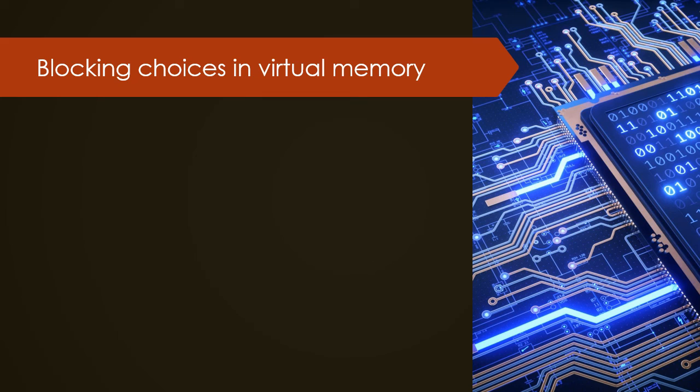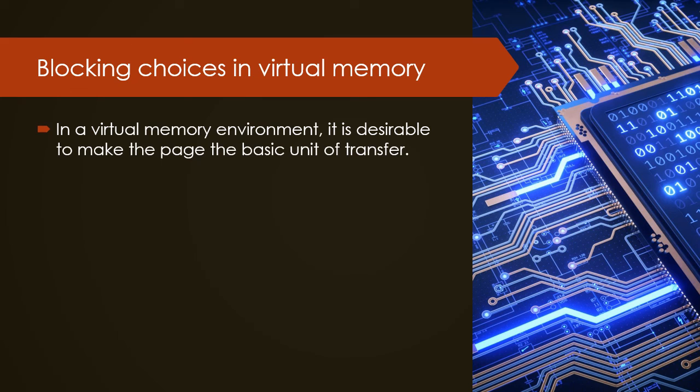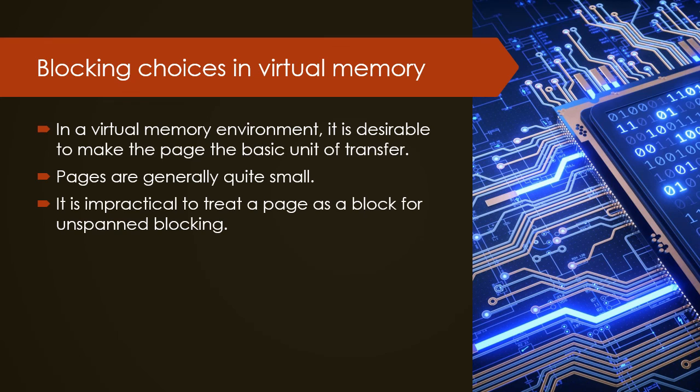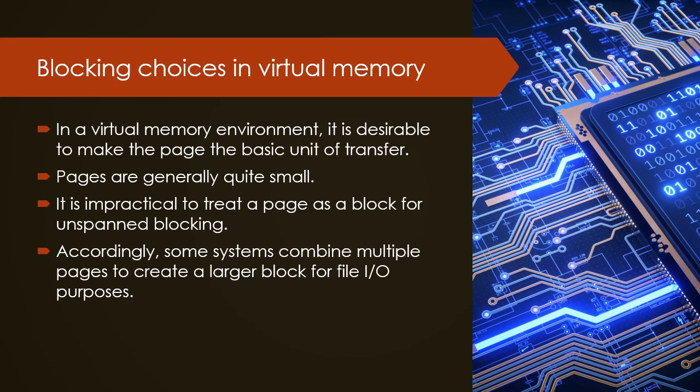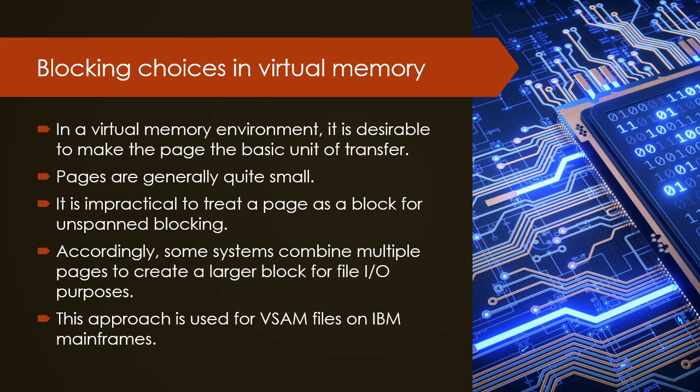Blocking choices in virtual memory. In a virtual memory environment, it is desirable to make the page the basic unit of transfer. Pages are generally quite small. It is impractical to treat a page as a block for unspanned blocking. Accordingly, some systems combine multiple pages to create a larger block for file I/O purposes. This approach is used for VSAM files on IBM mainframes.